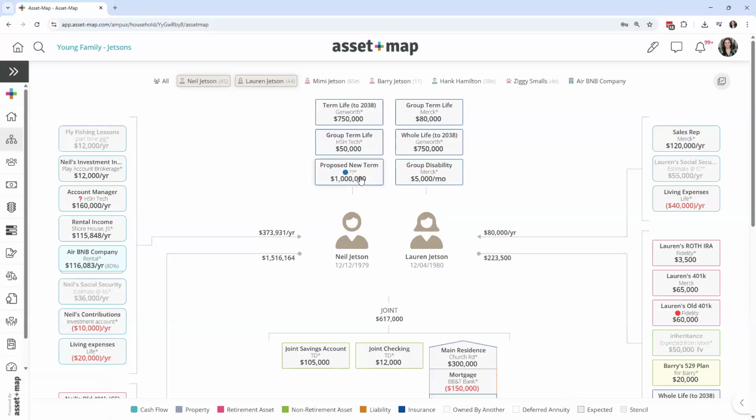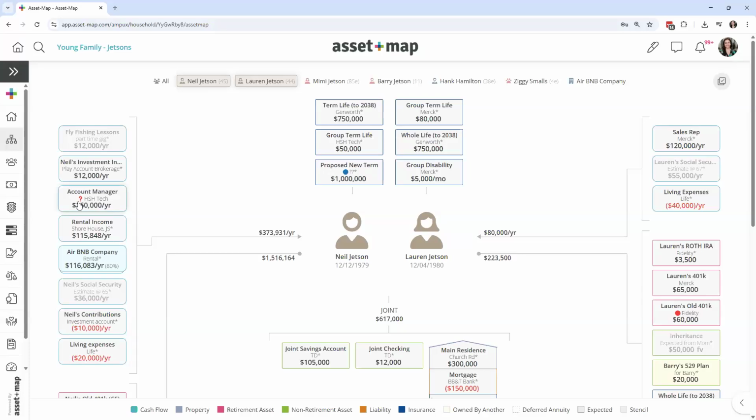Now, for this example, I added in a proposed new insurance policy because in target maps, there's no button for you to add a proposed new insurance policy. So the workaround is that you add the recommended or the hypothetical policy to the asset map itself. Anytime I add anything hypothetical to a household's physical base case on their asset map, I just like to notate it so that I don't forget that this is hypothetical. It doesn't exist. I put this here for presentation purposes. I want to talk more about this later. And so I put a blue dot, for example. Over on the left, you'll notice I put a question mark.